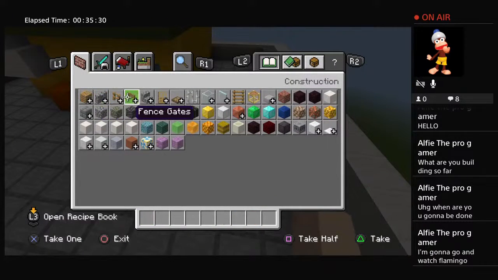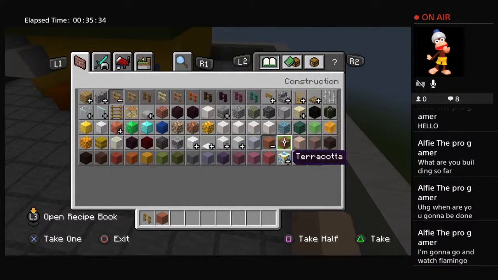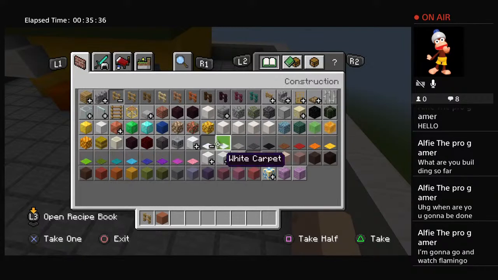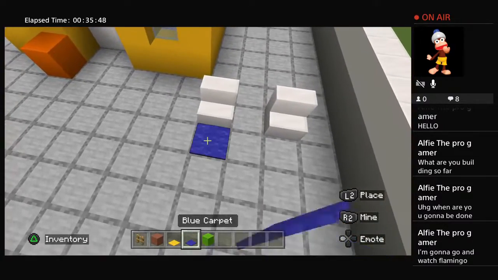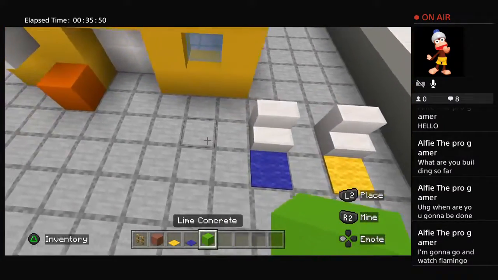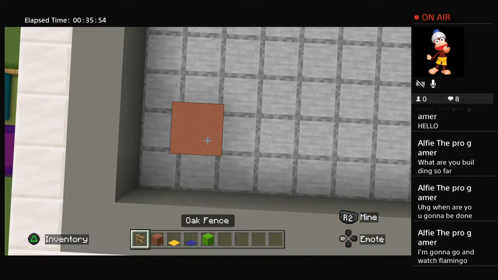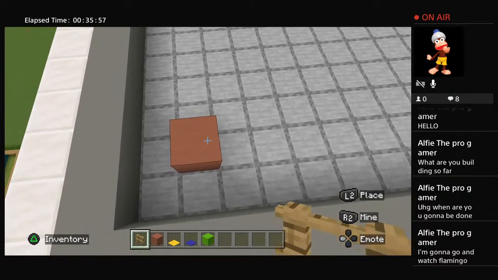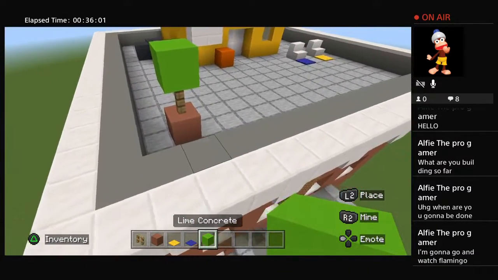And all we have to grab is so simple, the rest of these materials. Oak fence, terracotta, you also have to grab both of these carpets here. And you will also have to grab a concrete block of green, either a green concrete or I'm going to use a lime concrete for this part. And we want to place a blue carpet in front of the left, yellow carpet in front to the right, and then on the front left-hand corner of the roof, coming inwards diagonally, terracotta, oak fence, lime concrete on top. And that's pretty much all the detail that you have to add to the roof area of the build.